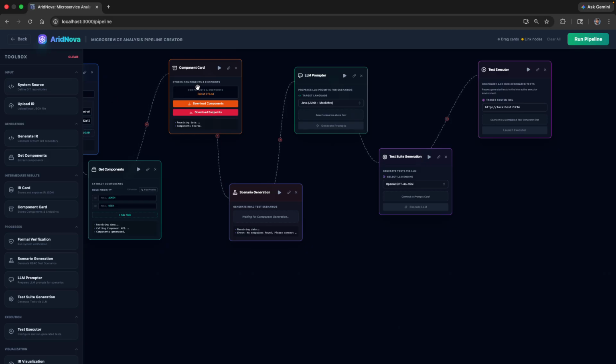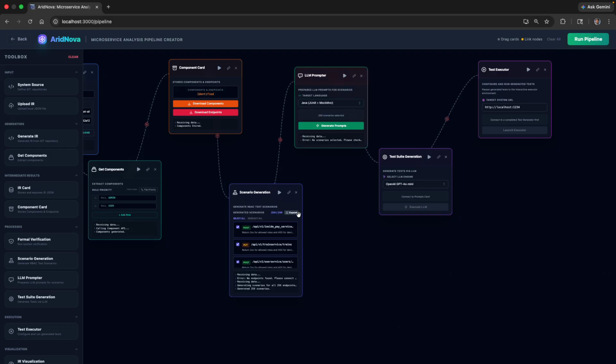Now obviously this kind of pipeline will stop at the scenario generator, because we want to wait until all the components and the endpoints are generated in order to assess the scenarios. Now this is basically a temporary pause, not exactly an error. So when you hit this point, you can simply execute the scenario generation, which will basically recognize what are all the different scenarios that are related to all the different distributed parts that exist in the system, and then identify what are the prompts that need to be generated in order to generate the tests that we are interested in.